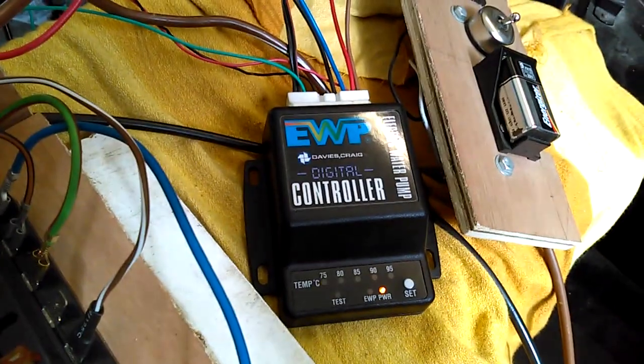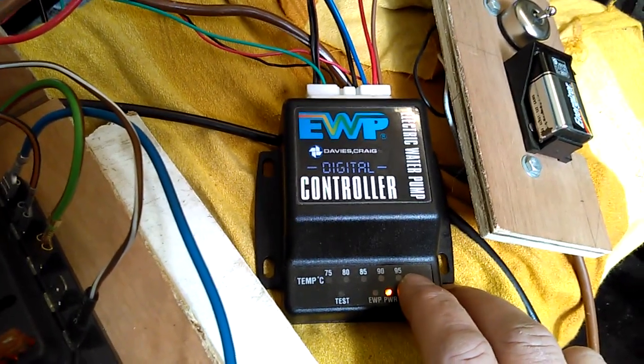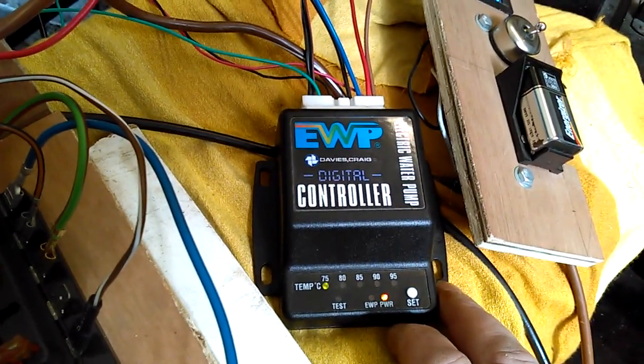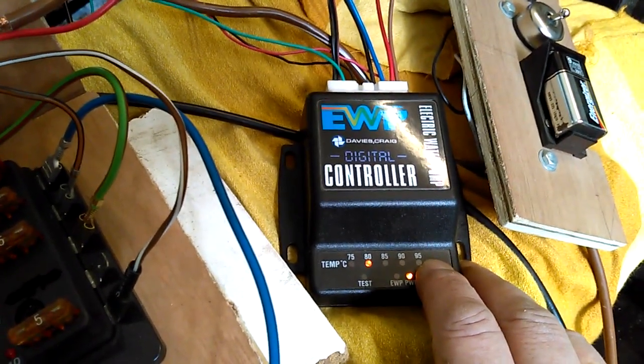So we'll do that now. I'm going to set my temperature to 75 for my first setup, just to see how that goes. So if I press the set button, that tells me it's on 75. Let me just march its way through.